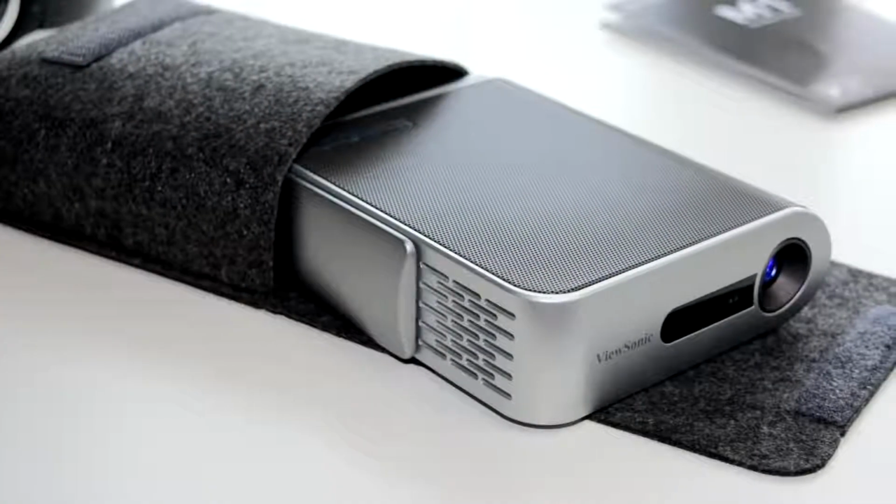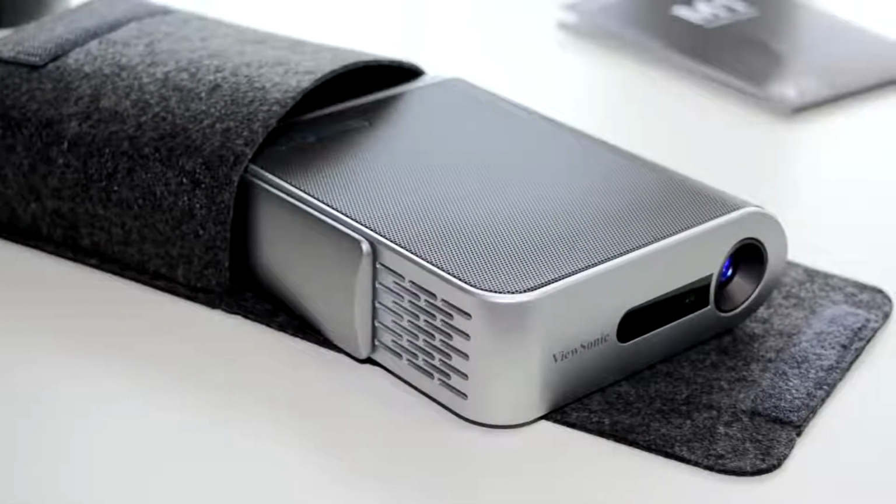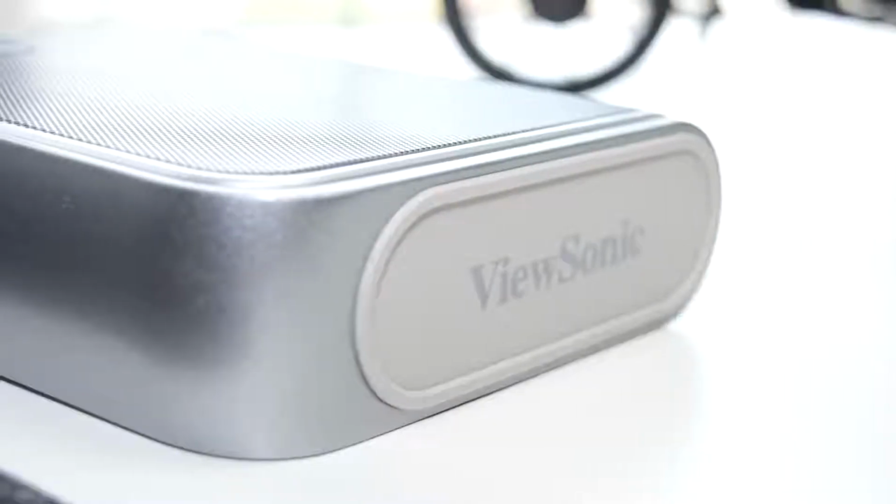This is the ViewSonic M1. It's probably the best designed portable projector that I've actually seen this year. Not only that, it's got features like USB Type-C, it can actually be charged on the go, and the speakers on this thing are fantastic. So let's get started.